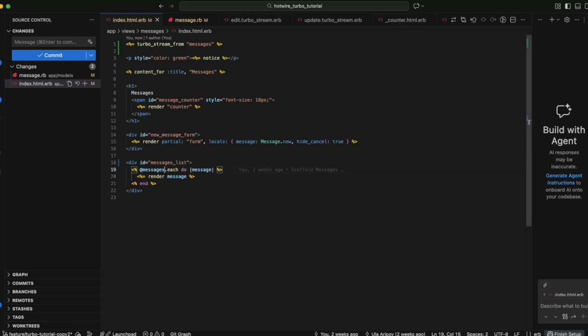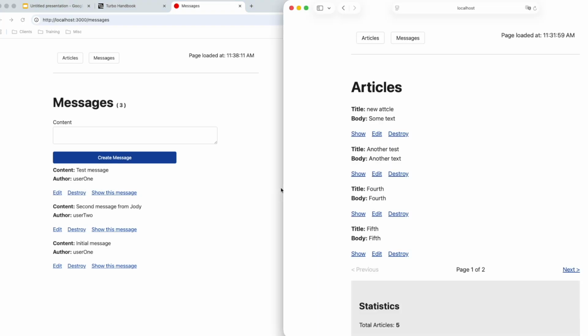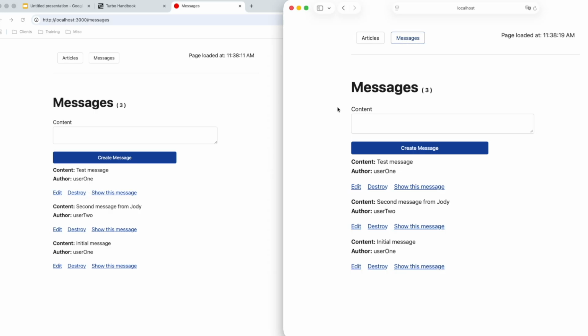And let us do one more change here. As you know, in chats, latest messages are shown at the top. So let us use reverse ordering here. And let us go back to the browser and refresh. And let me also use another browser. In this case, I'm using Safari. Let me also refresh and go to messages.